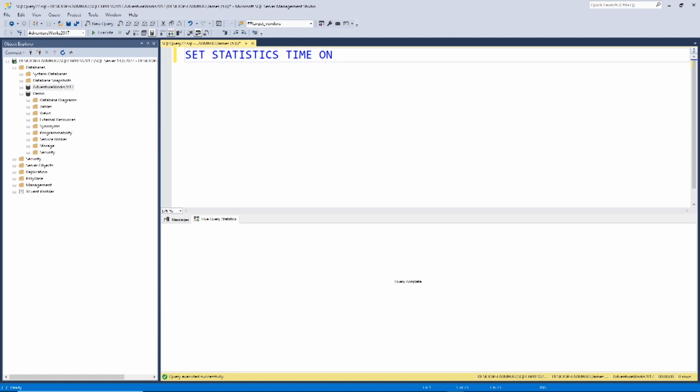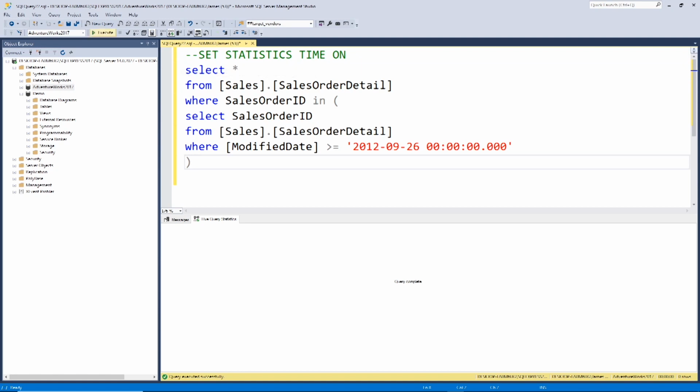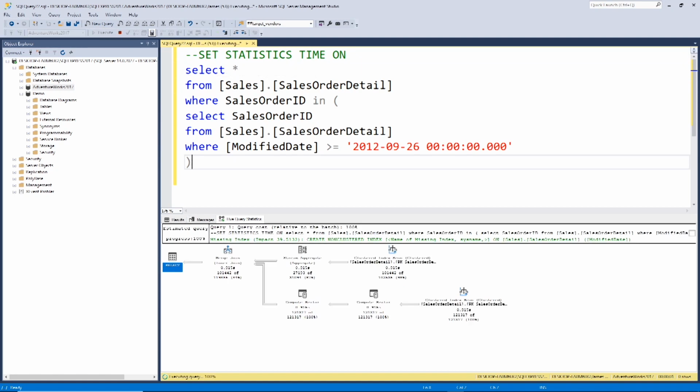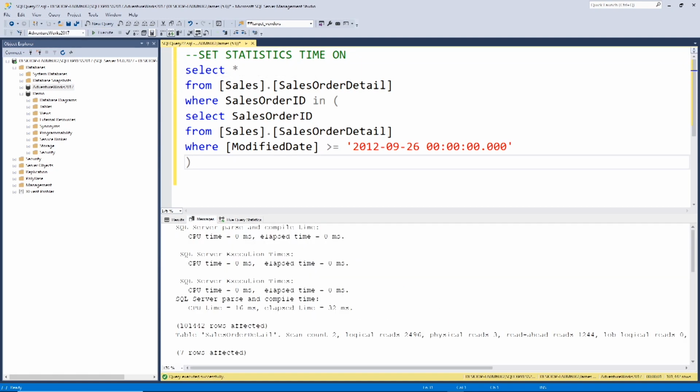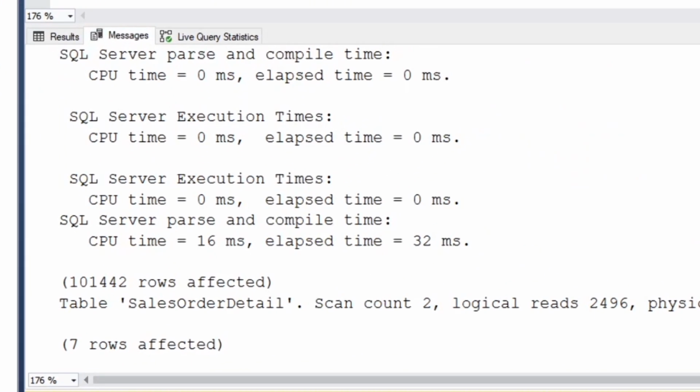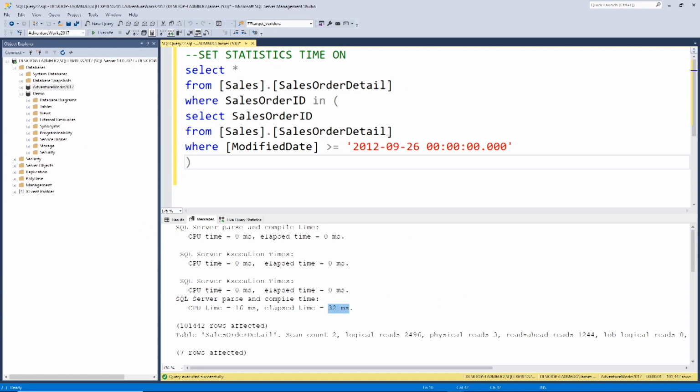Now let's see what this does. I have a query prepared here. Let's run this query. So there's the execution plan, but let's look at messages. You can see this will return the time in milliseconds. Because if you look at the bottom right, this ran in about a second. But there's another way we're going to write this query, and that'll run in about a second too. So how do we know which one's better? This one ran, we'll just do elapsed time, 32 milliseconds.